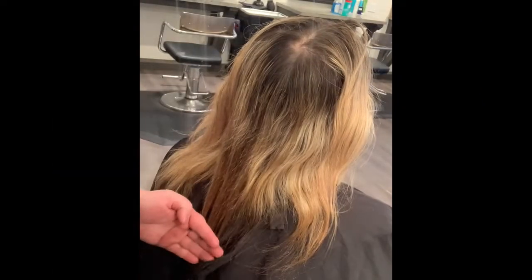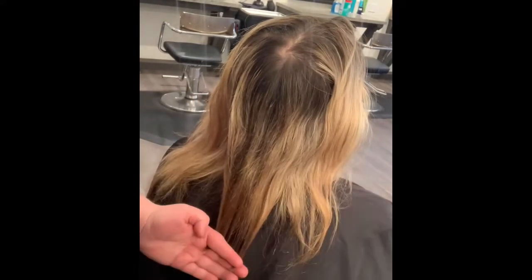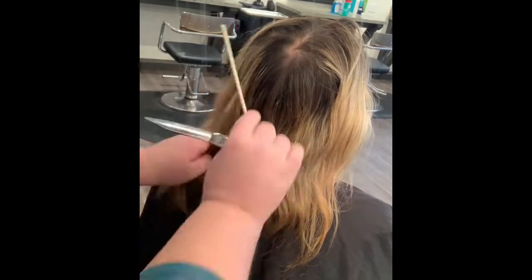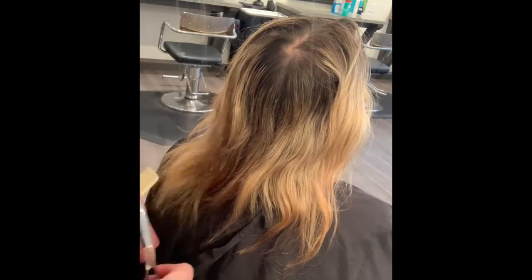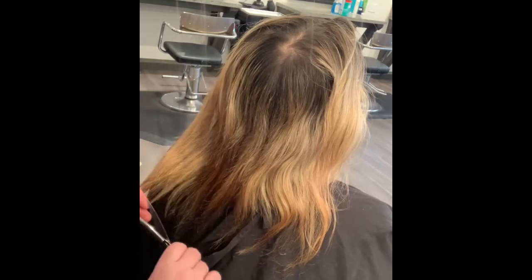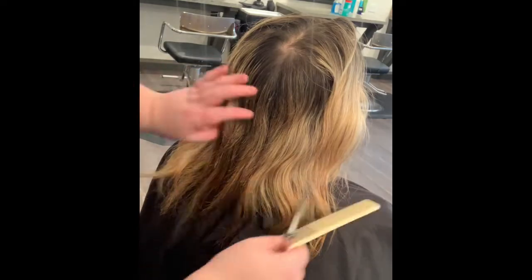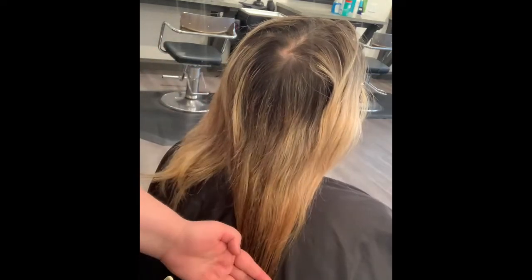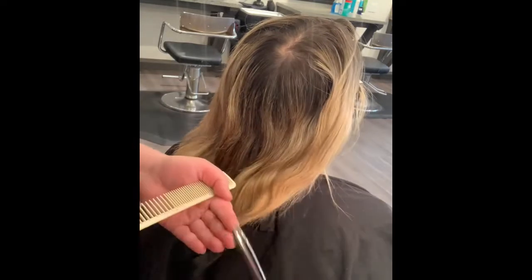Here I wanted to zoom in so you could see just how thin the ends are. I'm going through, and her weight line is honestly like 5 inches above these frayed ends, but I want to be respectful of how she feels and not just chop off all this hair that she feels like she needs. So I'm just going to take off these tiny little ends that are hanging below all the other hair.